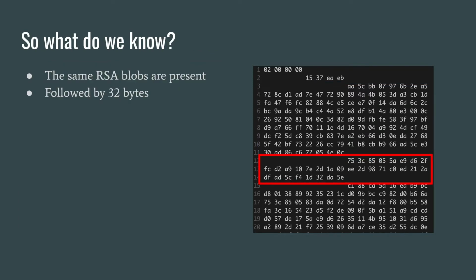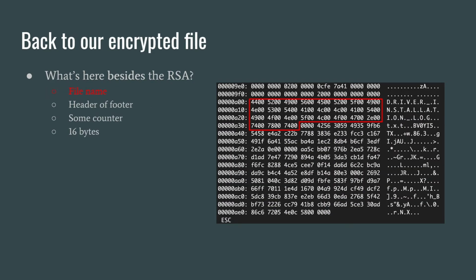After that same blob that we've already verified, you can say, okay, it's followed by 32 bytes. Great, right? 32 bytes, hooray. But AES keys are 32 bytes. You can make a pretty simple assumption here that these are AES keys. I should say AES 256 keys are 32 bytes. It's in the name. But then you can say, okay, we have the key. Great. Now let's go back and look at the file again. Now, we know the files are using RSA to encrypt the AES keys, and the files are encrypted, and they have the file name in them. That's great. That's a ton of information.